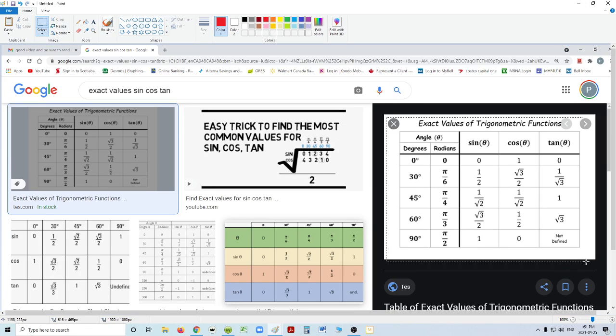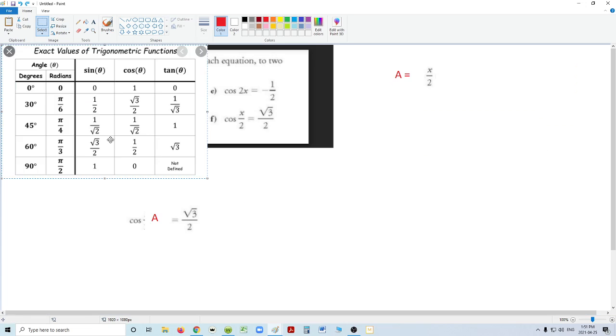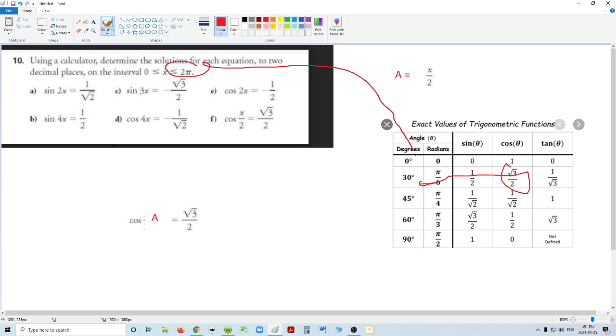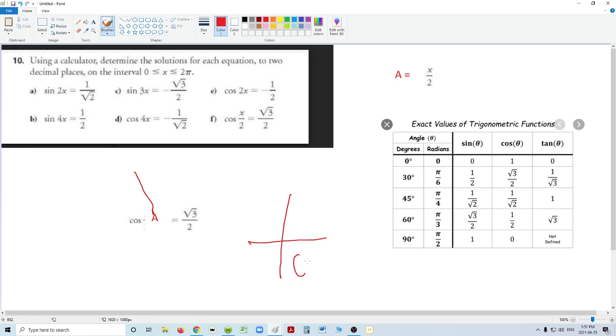So when is cosine equal to square root of 3 over 2? Right here, that's sine, right there. So we're talking about 30 degrees. Since we're dealing with pies, we're going to work with pies, but we can work with either for now. So we're talking about 30 degrees. However, this is positive. So looking at our CAST, we're dealing with these two things. So we're dealing with the pure 30, or pi over 6.